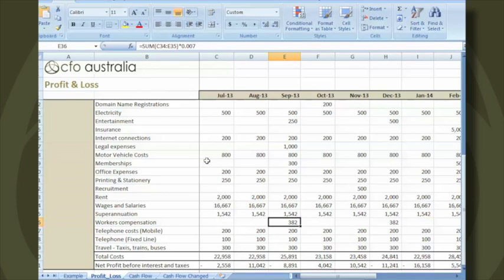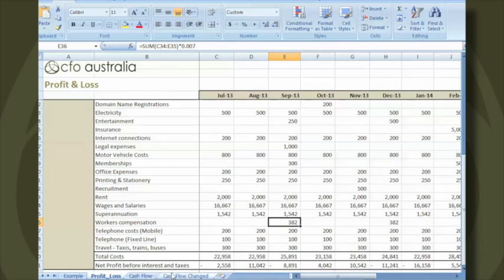So this is a template where the best thing to do here is to put in the costs about the time you think you're actually going to have them, as opposed to just dividing by 12. Things like stationery, you can divide that throughout the year. Things like workers' comp bills tend to turn up quarterly or annually. The best thing you can do for yourself and your cash flow is actually putting the bill in the month that the bill is actually going to appear. It makes it much easier to manage what bills you have and haven't received.